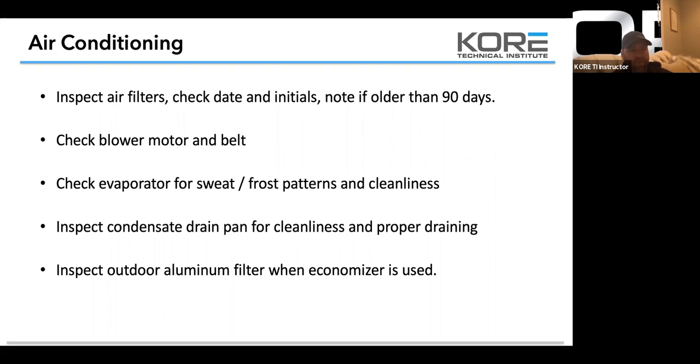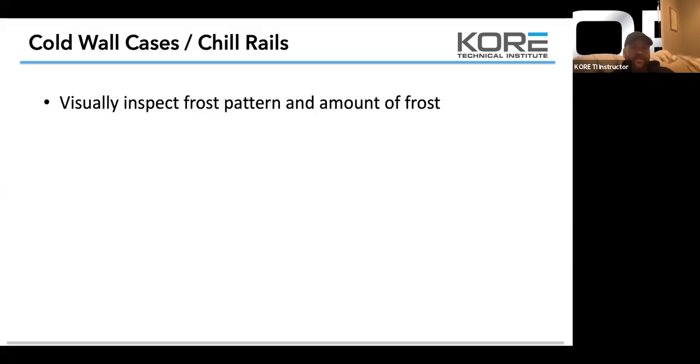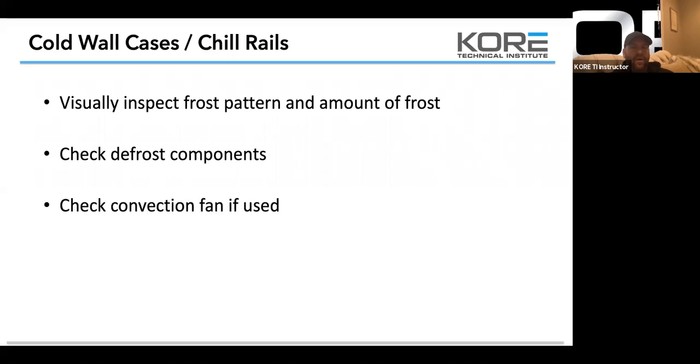Whether we're doing service on it or we're doing PM on it, let's make sure we're checking those two things. So cold wall cases and chill rails, visually inspect the frost pattern around this. This is for the condiment coolers that we deal with. So check the defrost components.